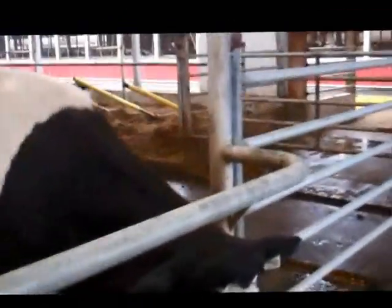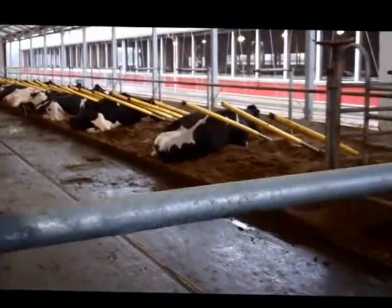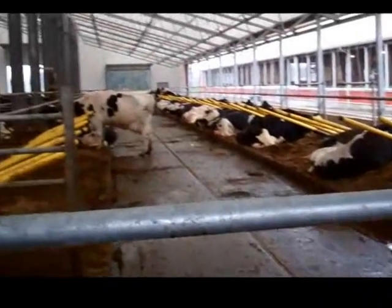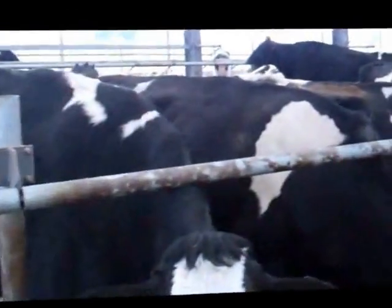Interesting stalls here. Let's get a close up of those stalls if we can. Just a bar. That's what I'm telling people, you don't need space the whole thing. Well, it's got bedding, so you got a bedding master. They have one in the disease that we run through. This is quite an interesting building.